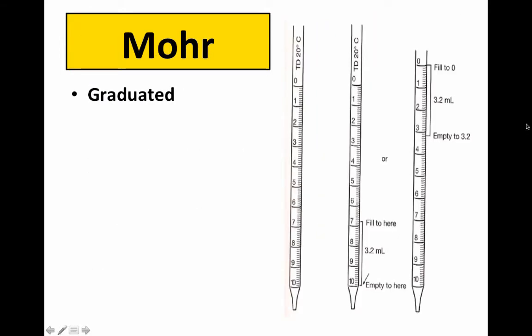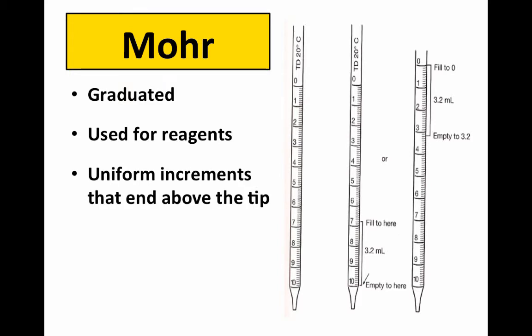Now we're going to switch over to our graduated pipettes. And graduated pipettes can dispense varying amounts of fluid. It just depends on the graduations that they have. So the first one we're going to look at is the Mohr pipette. And what you can see here is, for example, this pipette is designed and graduated to deliver up to 10 mLs. Usually we use graduated pipettes for things like reagents, so usually things that are a little bit thinner, but we can use it for blood, and we will use them for blood in our lab.